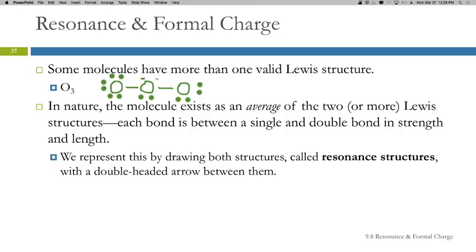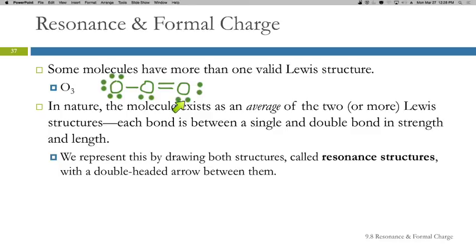I'm going to take a lone pair from that central atom and have it share with this guy over here that doesn't have 8. So now this oxygen has 8 valence electrons. This one has 8, 2, 4, 6, 8, and this one has 8. It's an octet. Is there another way we could draw that?